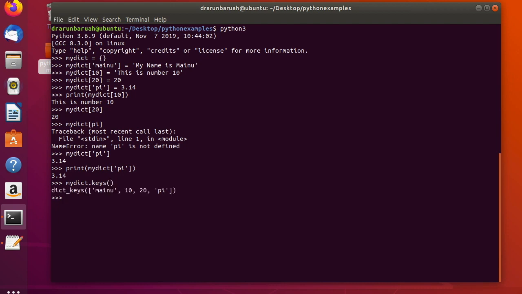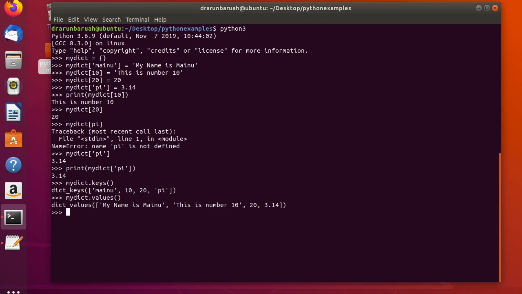It will return you all the keys: my new, 10, 20, pi, like that. My dictionary dot values, what are the values in it? You can use this function to get the values in that.